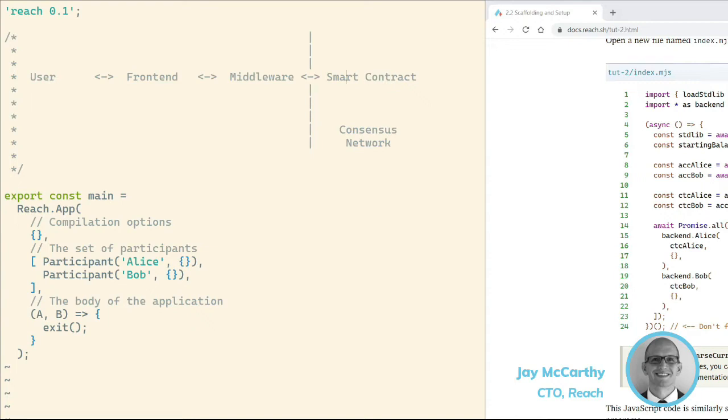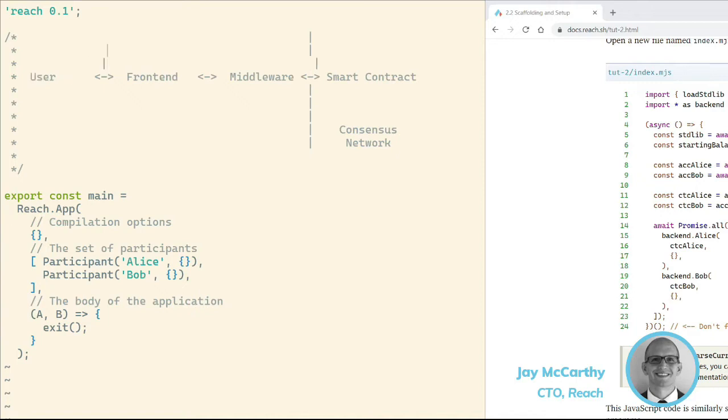So your smart contract runs on the consensus network, and it interacts with a middleware that knows how to speak the SDK of your particular consensus network and knows the particular details of your smart contract. And then that is managed by a front end, which your user actually interacts with. So your user is, of course, a human.